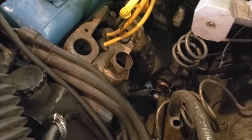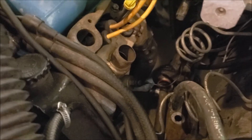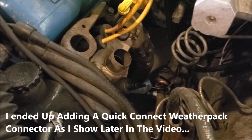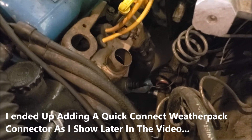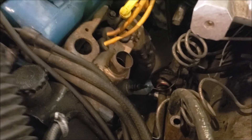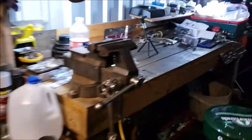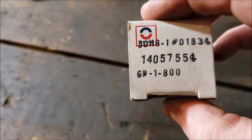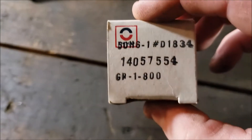I literally put the plug on the sensor first and then wrenched the sensor in, which means it's going to be a pain to get that cap off — well, not hard to get off, but hard to get back on. So if you go the Delco route, just be warned about that. Since we're doing this, let me give you my part number: AC Delco 14057554.